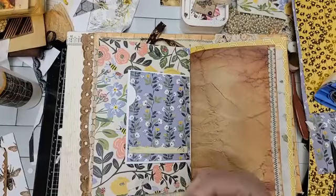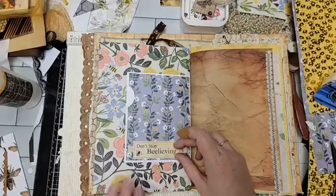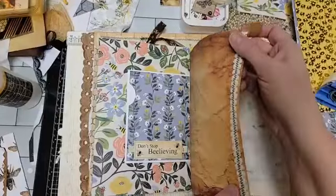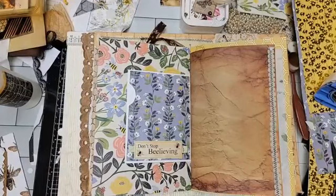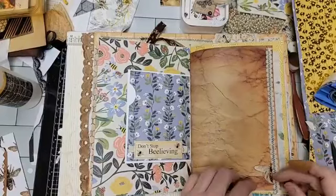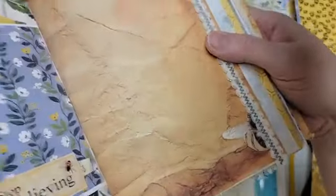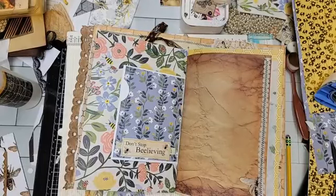Now remember, I like leaving these pages for either journaling on or photos. So whoever gets the book, it's kind of their thing. But we did this really cool thing here. So I want to add something to the really cool thing right there, because I think it will be fun and it will make it a little pretty. So look, I have this half a bee. Do you guys see that? See that little half a bee? That half a bee is going to get glued right there because it's a half a bee. And I don't know what to do with it, but it was on the cover and I thought it was cool. So we're going to go ahead and we're going to use that.